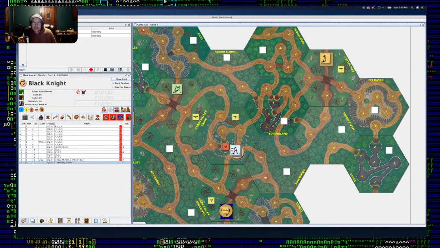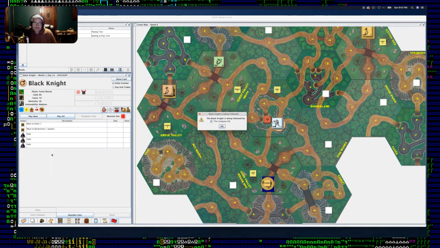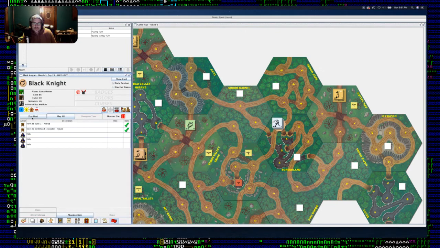All right, day 15. We're going to move into Borderlands here and do some hides. And Company HQ will just follow us. All right, let's check out Borderlands. All right, so moving into Borderlands and we hide successfully.